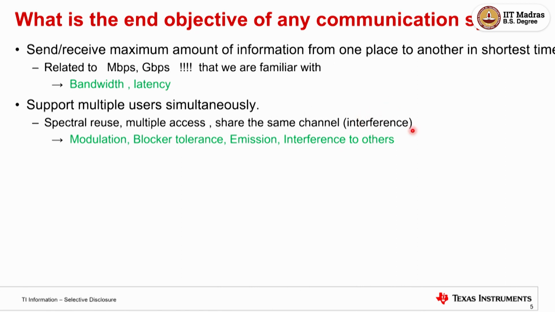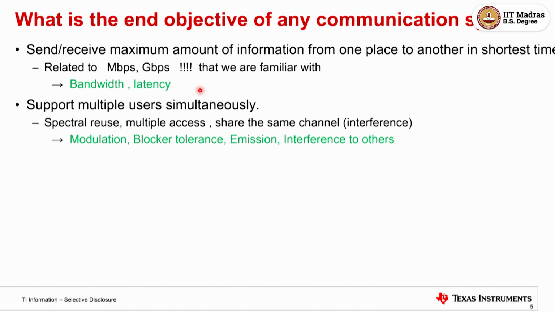So there is something called interference, like the example I gave. If there are 10 people talking loudly, even when we talk in a classroom, it's very difficult to figure out, and we ask people to shut down. But how do you avoid that in a real communication system, where you pick only the information that you want and reject all the other information?